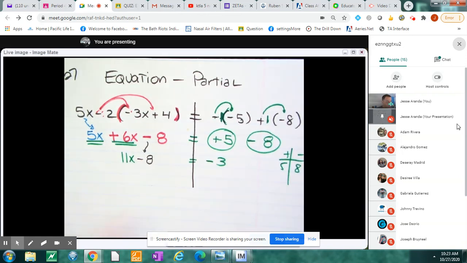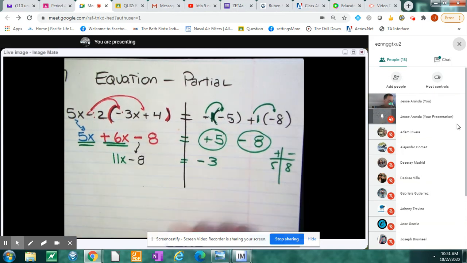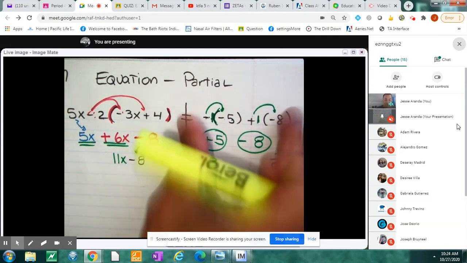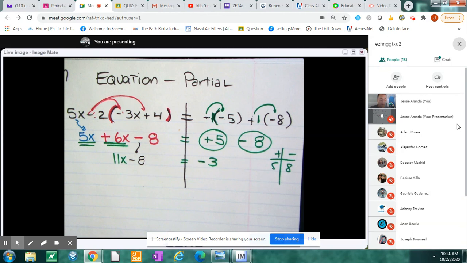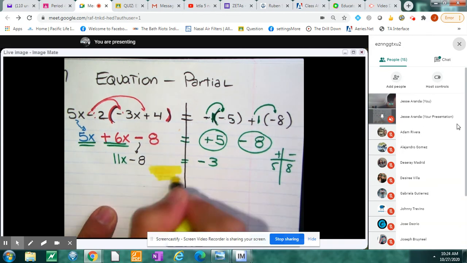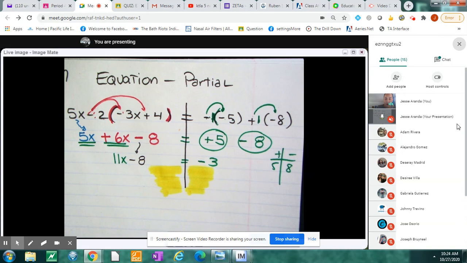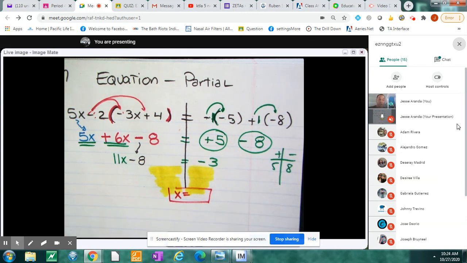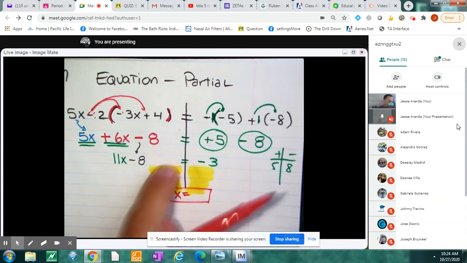I mean, we still need more work to do, but I'm not going to do that. I just want you guys to understand that you're doing the same thing on this side. What you do on this side, you're kind of doing the same thing as what we've been doing. There is more work to do, but I'm going to talk about that on Thursday. Because at the end, you want to know what X is. There's more work, which is called the two-step equation. I don't want to bombard you guys with work. On Thursday, we'll explain how you do the rest.